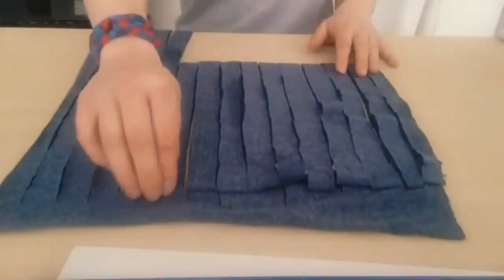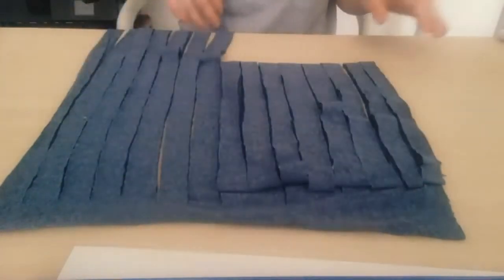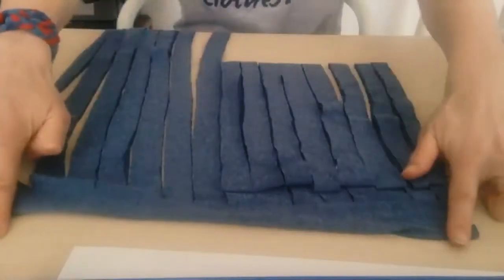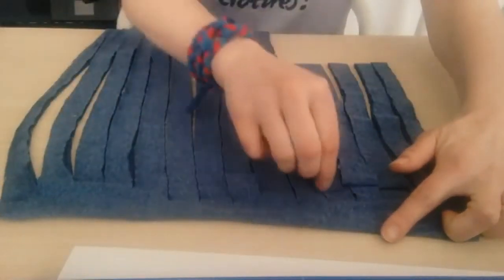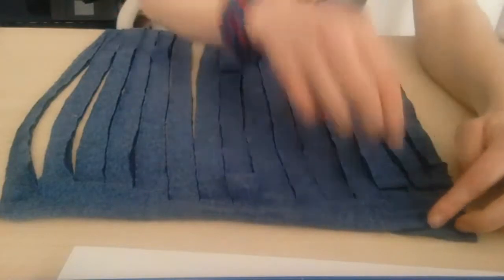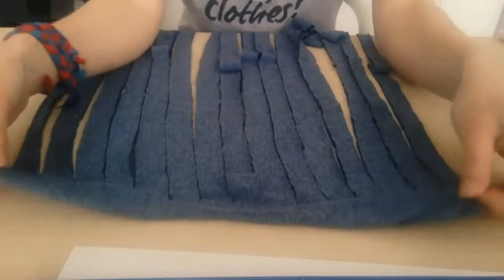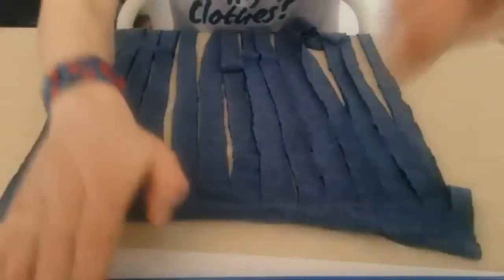So what we're going to do is open out here. So I've cut all my strips all the way along, keeping that one seam intact. So when we fold them out, they're all still going to be connected by this seam here. So I'm just going to bring you back up again here. And this is what you should have.